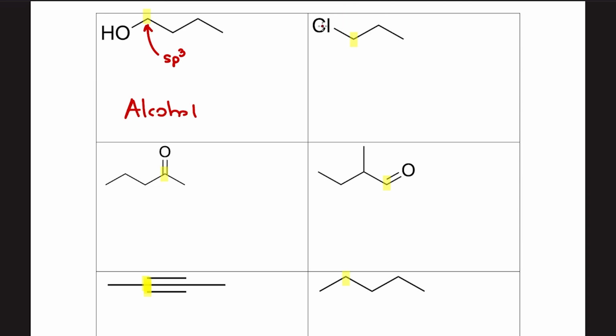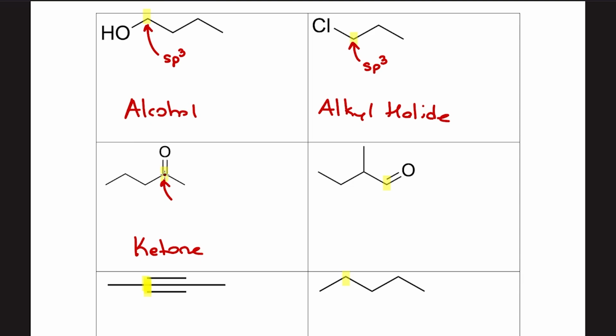The next problem, I see this alkyl halide, right? This is a halogen, and so I know this is an alkyl halide. And for that, it is a requirement that the carbon it's connected to is sp3 hybridized, which is actually our highlighted carbon. And so I know that this is sp3 hybridized. The next problem, I see this carbonyl, and it's in the middle of the carbon chain. It's surrounded by carbons, and so I know that this is a ketone.